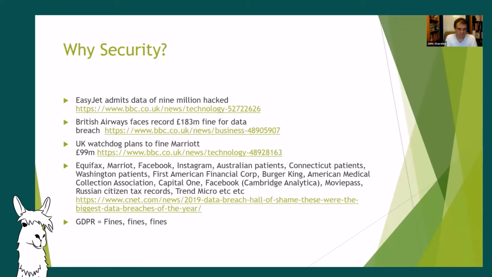So why do we do security? Well, GDPR says we have to, we have 48 hours to report a breach. Last year, there were hundreds of millions of pounds worth of liability associated with security incidents. Lots and lots of big name companies, pension funds, Facebook, Burger King fined, EasyJet was hacked, 9 million records a few months ago. Security is really important and should be important to the organization as well.